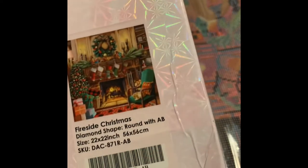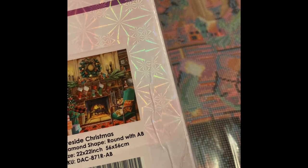Ooh, sparkle, sparkle. Sparkle, sparkle, sparkle. Let's see if y'all can see it this way. Can you guys see that? Oh my gracious. This one is Fireside Christmas. Diamond shape is round with ABs. It's a 22-inch by 22-inch, 56 by 56 centimeter.